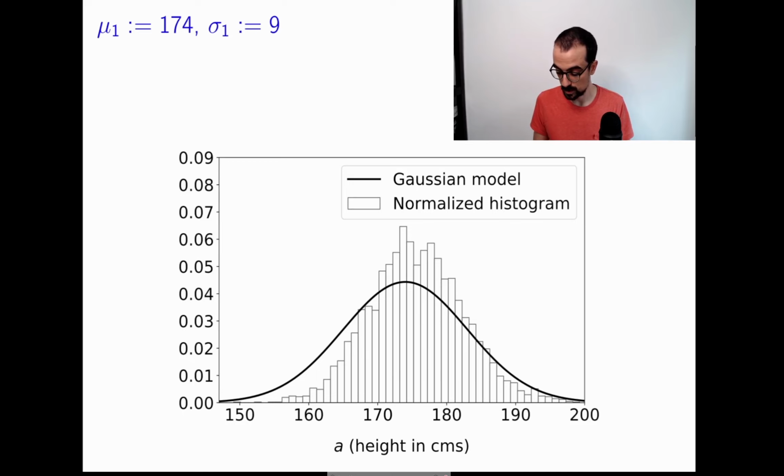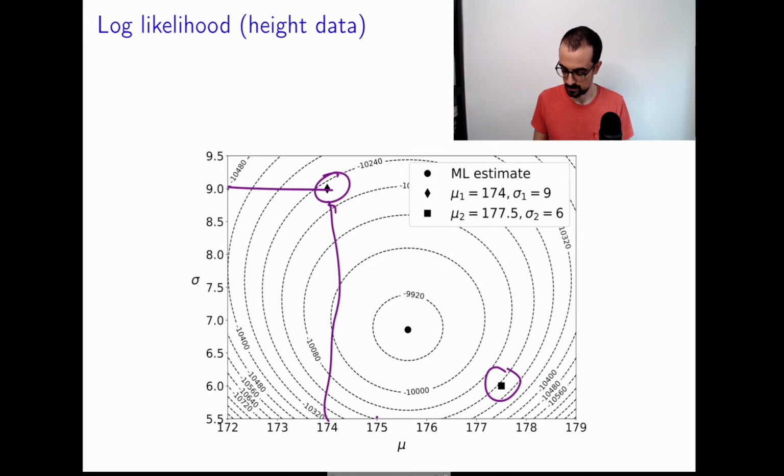The mu is too small. You can see this because the center of the distribution, the center of the fit, does not align with the center of the histogram of the data. And the sigma might be a bit too large. You see this because the PDF seems fatter than the histogram. Okay, so the sigma is too large. We're above this very good point that we will see is the best point, and mu is to the left.